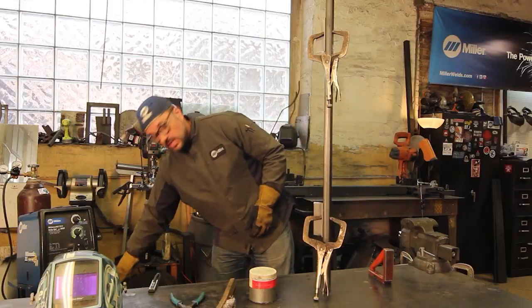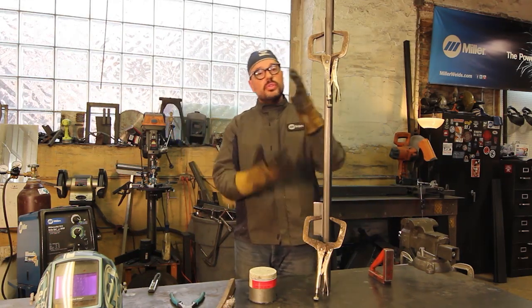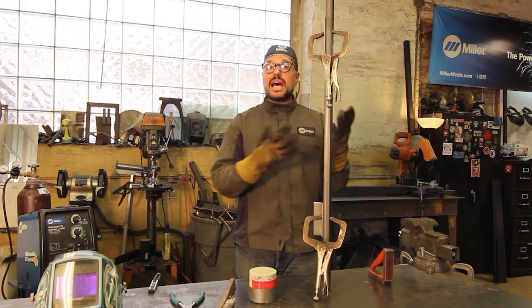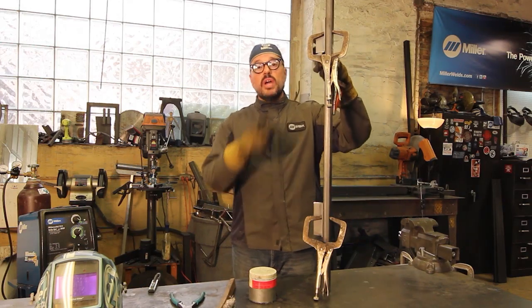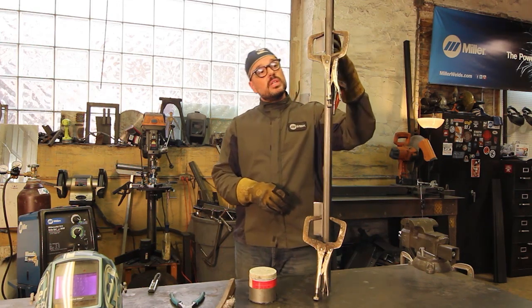When you're up above, you want to brace and support — that's another thing about vertical welding, just like any other welding. For basic welding, if this corner joint had walls going out to infinity, you can put the heel of your hand against the wall and walk yourself down. But if you don't have that — maybe you're doing an outer open corner joint — stick a magnet to the piece and you have a nice perch to set up with, then just walk it down.